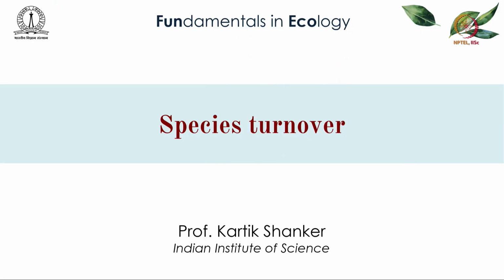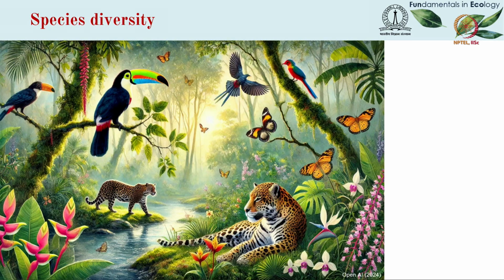Continuing on the topic of species diversity, we're going to be talking today about species turnover. As we've done in the last couple of sessions, we're going to continue talking about elements of the composition of species in a community. We've talked first about species richness, that is the number of different kinds of species there are, and then we talked about how diversity is affected by both richness as well as relative abundance.